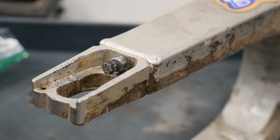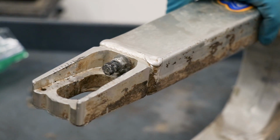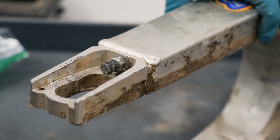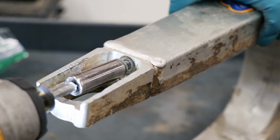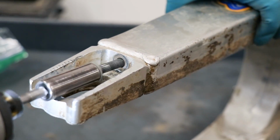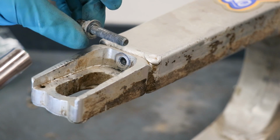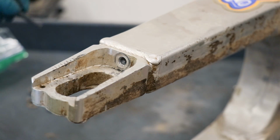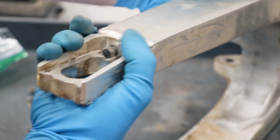While I'm working on the swing arm, I'm gonna check these chain adjuster bolts and make sure they're not seized. I've got my fingers crossed, really hoping they break free. Yes. It's always a pain in the butt trying to get these things out when they're rusted. That's one side. Other side should be free as well.